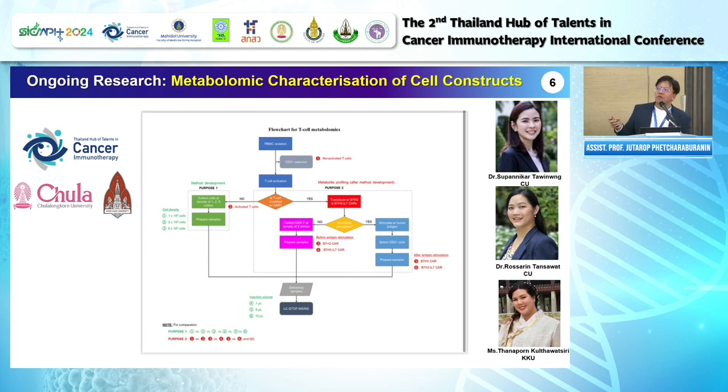And hopefully, we are not only investigating the biology of the CAR T cells in different constructs, but we would also like to do proficiency testing between our two centers, so that we can perform metabolomic experiments in this study in order to transfer the technology between the two. That means if we come up with optimized and standardized protocols for characterizing these cells with metabolomics, this technique can be transferred to other universities like PSU, CMU, and Mahidol University as well. So this is our ultimate goal for this study. And hopefully in the next conference, our results will be ready to be presented.